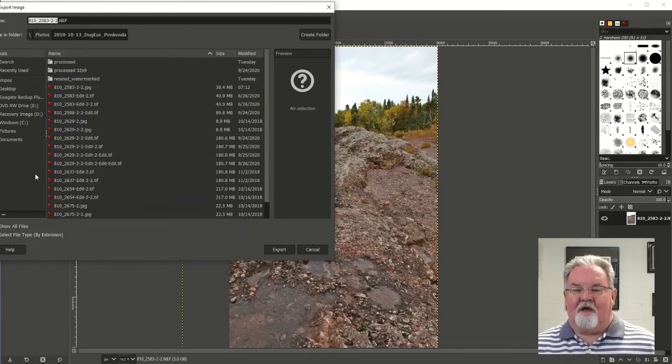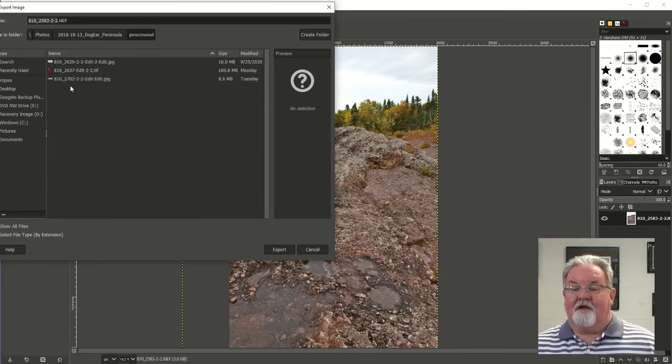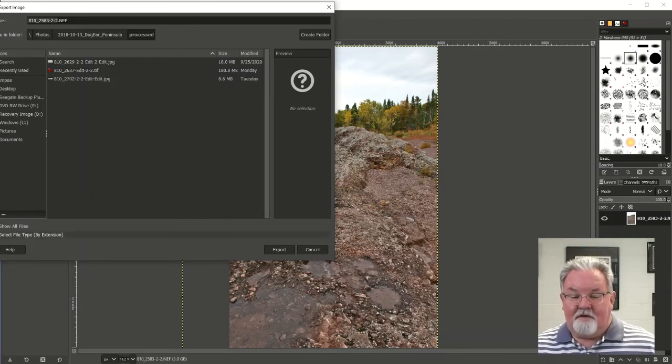And so I'm not going to title the file or anything like that. I'm actually going to save it in this processed folder right here, which is exactly where we got it to begin with. So I'm just going to double click on that. And the next thing I want to do, because as you can see, it's still a raw file, I want to come down here, see this little arrow here, and select File Type.